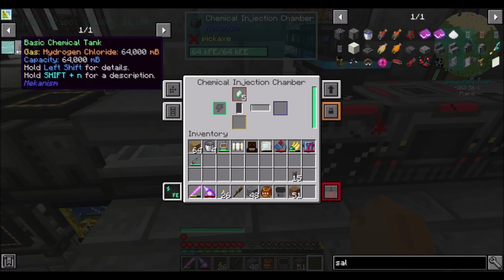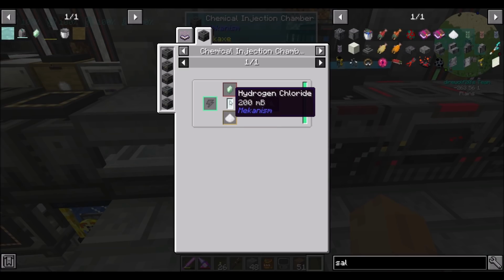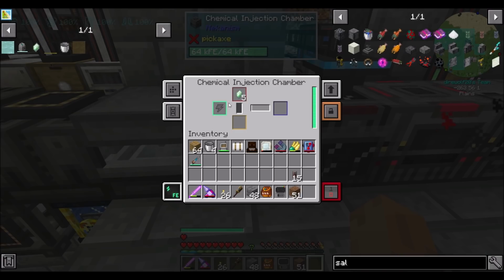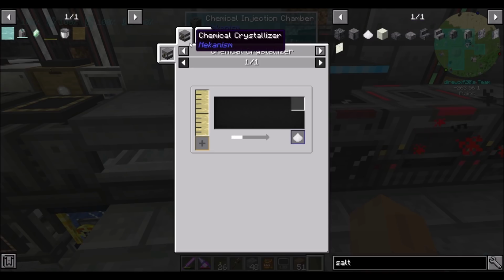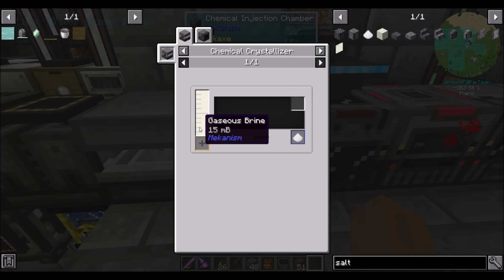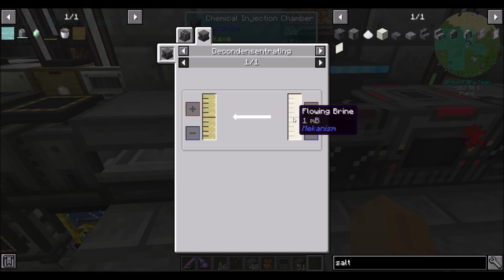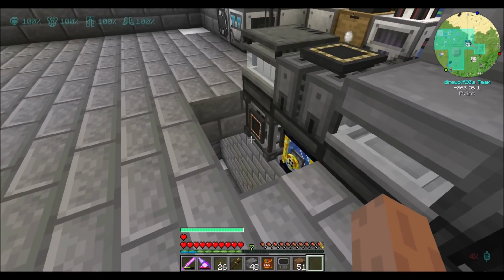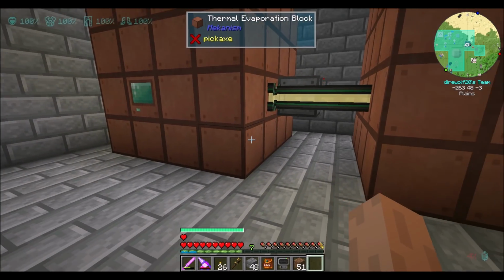It looks like the answer is yes, but not much. Looks like we would need quite a bit of salt. Not literally 1 salt. So yeah, we're going to need a lot more salt than that. So the question is, do we want to split it or do the salt approach? Because we can get salt from Mechanism directly from brine in a chemical crystallizer. So we could literally turn 15 millibuckets of brine, gaseous brine, which we get from decondensating regular brine, right, into salt. So let's try that way, because I've literally never done it that way before.